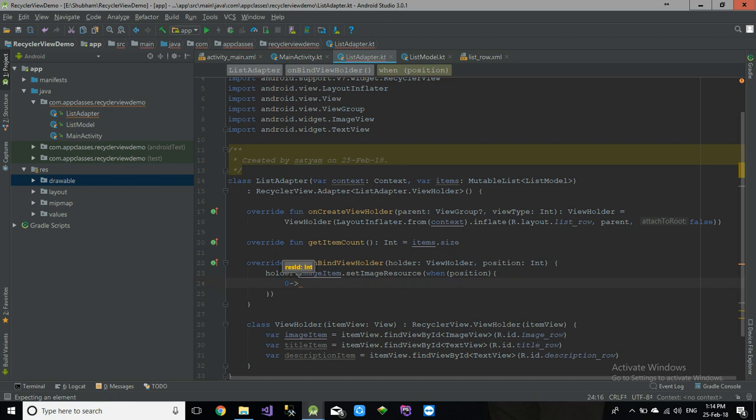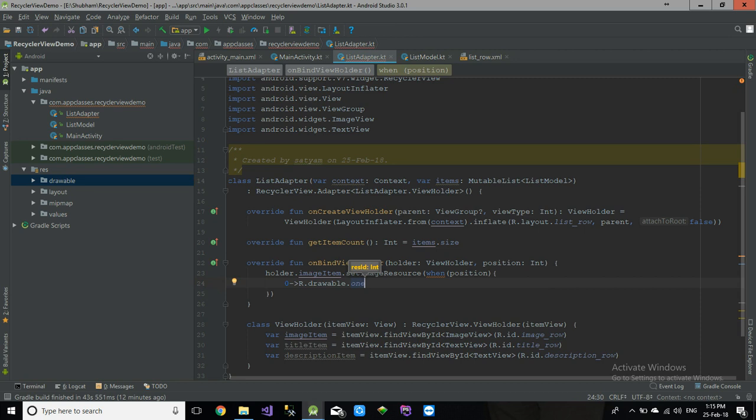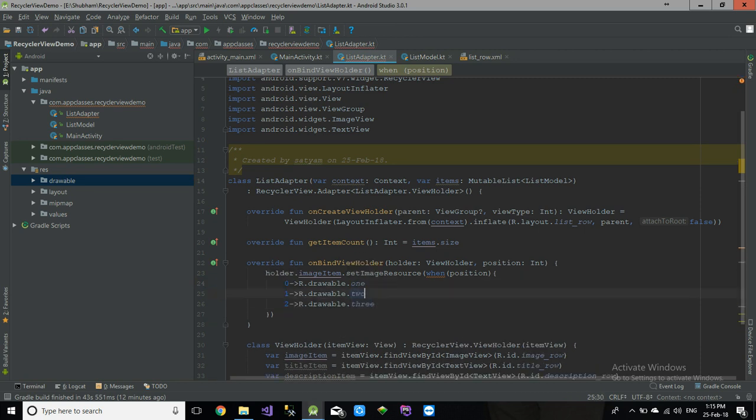So when it will be the 0 position, I am going to use the first drawable. I'm going to use the 1 for the next. Okay. So if we are going to apply this switch case like this, holder dot image view dot same, we also have to define the else case, like if these cases are not true, then what will be the condition that should be applied? So I'm going to write the else case also.